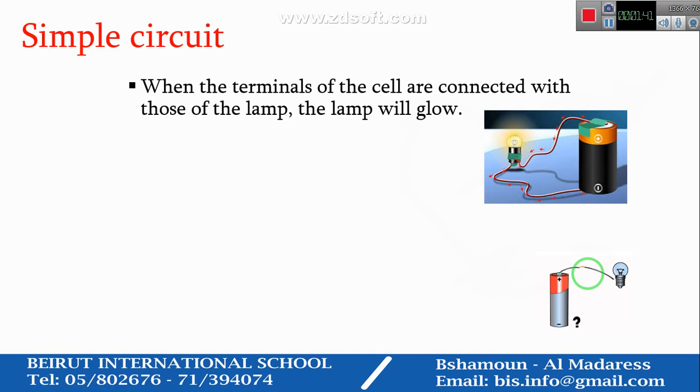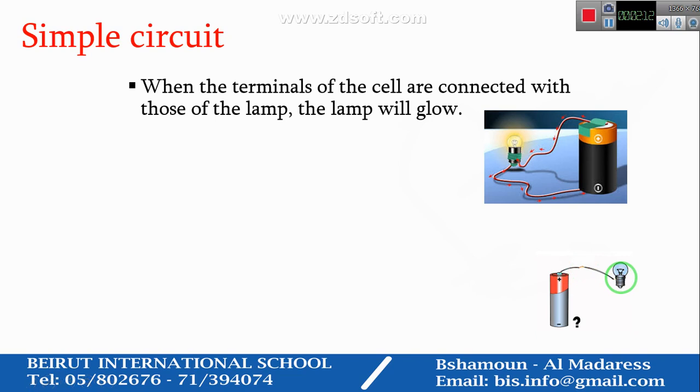The simple circuit is the circuit composed of the components we mentioned before. To allow this lamp to light up in any simple circuit, the first condition is that this simple circuit must be a closed circuit. So, if we see in this first figure in here, when the circuit is closed, the lamp lights up. While in the second figure, when the circuit is open, the lamp did not light up.